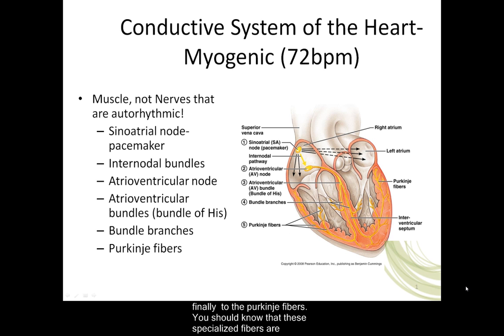You should know that these specialized fibers are all connected with each other via intercalated discs, as well as being connected to the contractile cells of the heart by the same intercalated discs. As such, when the SA node reaches threshold and spikes in action potential, this electrical event can spread quickly through the cytoplasm of all the heart cells because of their intercalated disc contacts. Subsequently, the atria will contract in syncytium, and the ventricles will also beat in syncytium.